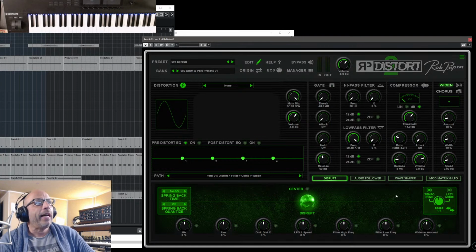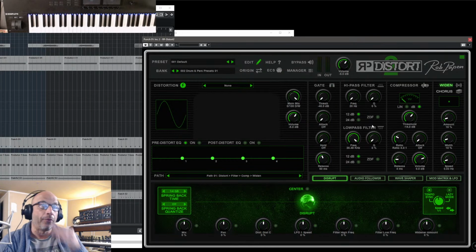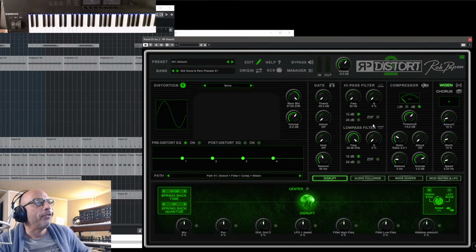Then we have other stuff planned for this year, and we are working on Blue 3, but I cannot show it yet because what we have is more a rough layout, and then we add sounds, tests, and then finally we make the user interface. So that's a little bit about RP-Distort. If you have a question about it, let me know.